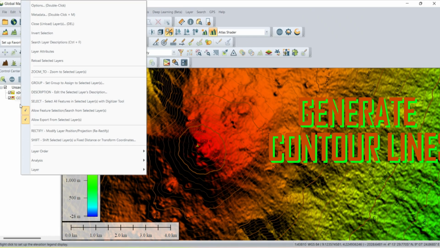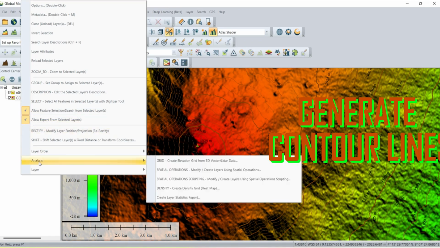So I want to change the color of the contour lines in Global Mapper, so I will click on, go to layers.